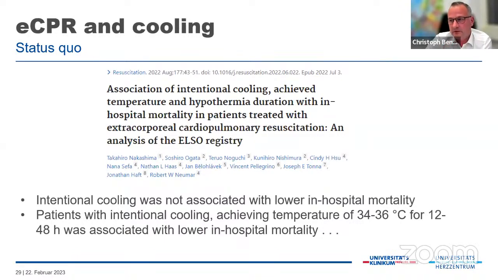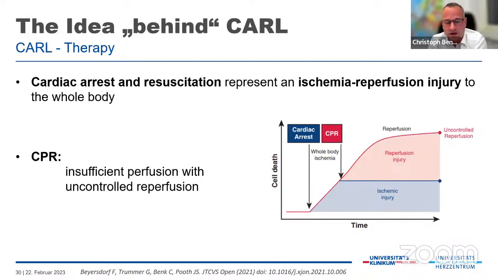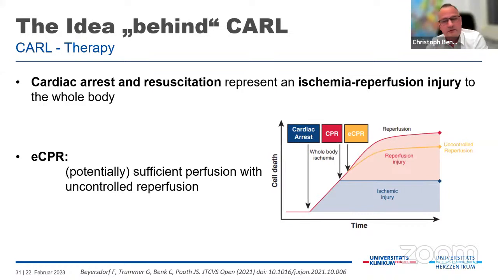But coming back to the beginning of my presentation, we have a reperfusion injury, an ischemic injury, and CPR means that we have an insufficient perfusion with uncontrolled reperfusion. Our idea was, like we do it every day in the OR, to arrest the heart and reperfuse the heart. So it should be possible to implement it for the whole body. And that was the idea of developing a therapy to decrease the reperfusion injury.